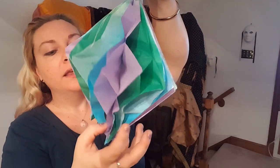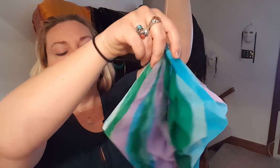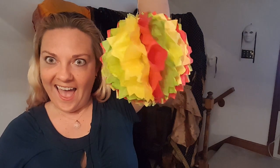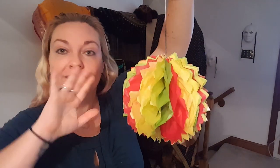Just want to show you how you can make different shapes. And this one's not cooperating with me as much as I would like, but that happens. But you can also have different effects by whether or not you seal the opening at the bottom. Ooh, fell right out of my hand. Whether or not you open the seal or close the seal at the bottom, you can have a neat little effect down there. So we have a diamond here, super cute diamond there. And I got a little adventurous and made a sun. How cool is that?